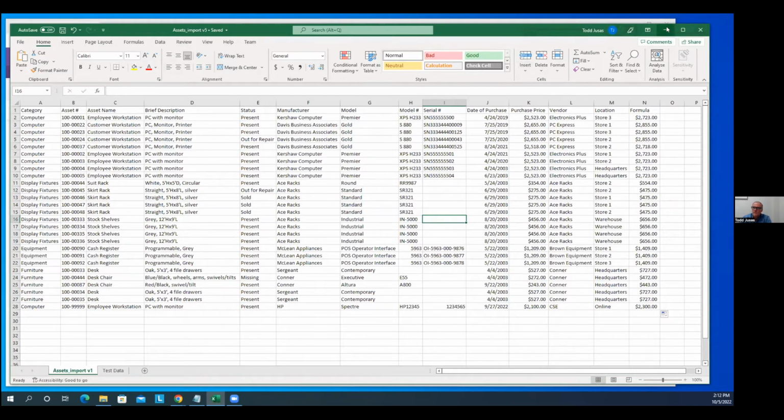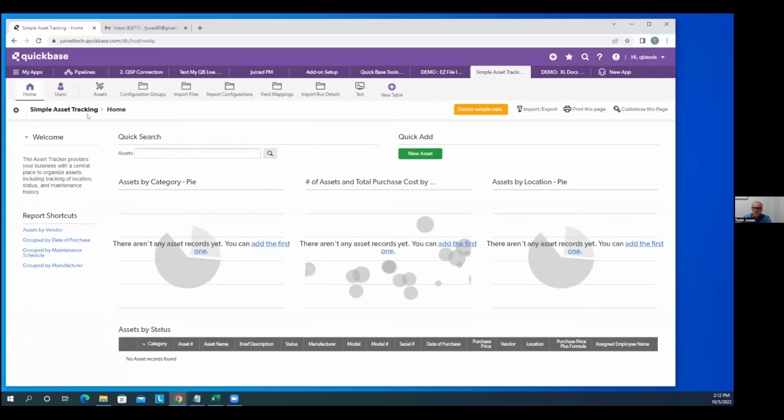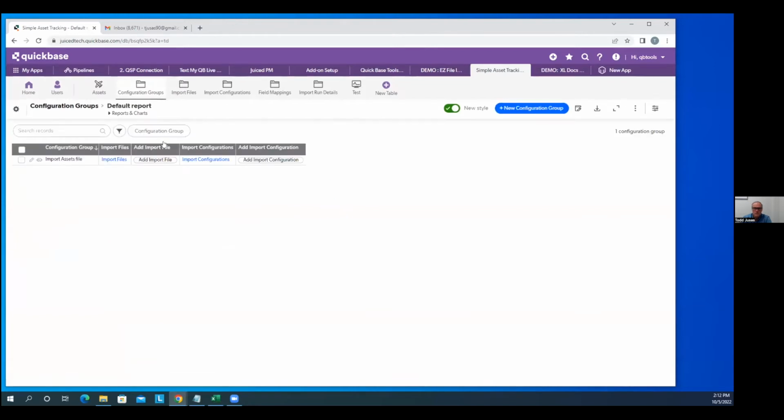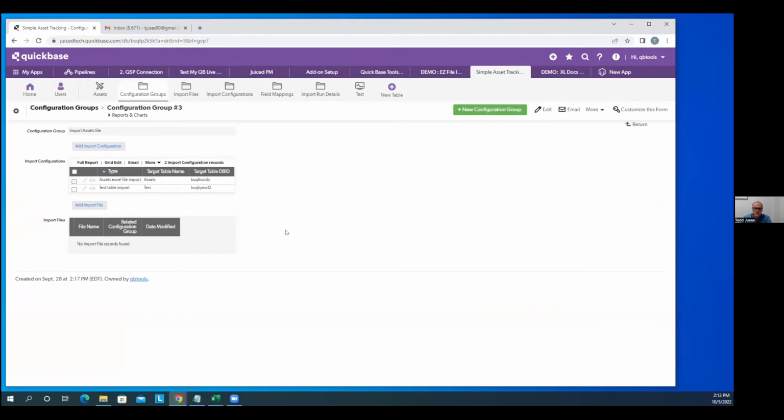And like I said, from last week, we left off with a multi-tab import, which is kind of an advanced feature, which is what I just showed you, the two tabs. So let's load up the data with that same Excel sheet. Last week I created my configuration, so I'm going to reuse it. And they're all explained in last week's help session, or in the videos.